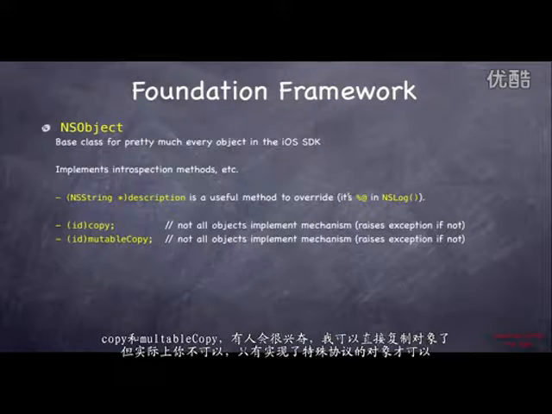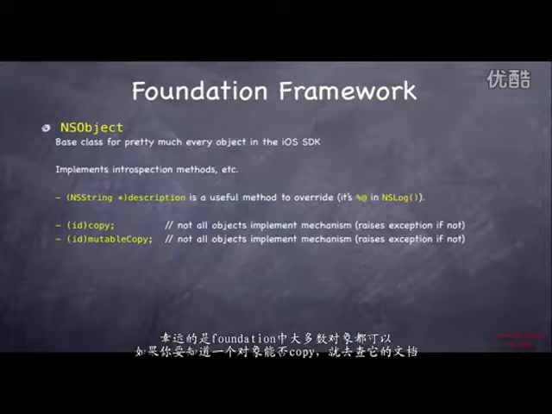It has methods copy and mutableCopy. When you look in there, you'll be like, oh, cool, I can copy any object by sending copy to it. And the answer is no, you can't really do that, because for copy or mutableCopy to work, the class in question has to implement a certain protocol to copy themselves or to make a mutable copy of themselves. Luckily, a lot of the classes in Foundation, like arrays, implement that protocol. If you want to know whether an object can do copy or mutableCopy, look in its documentation and see if it conforms to the protocol NSCopying or NSMutableCopying.